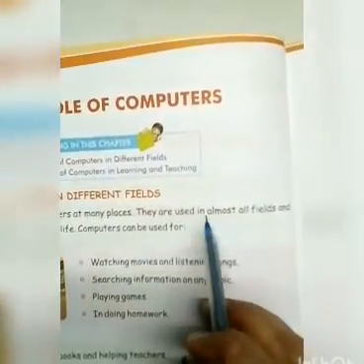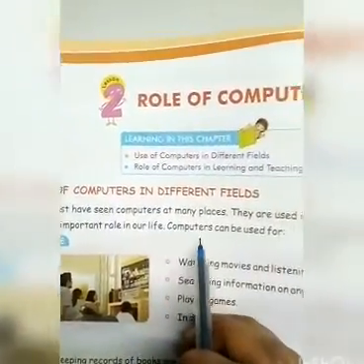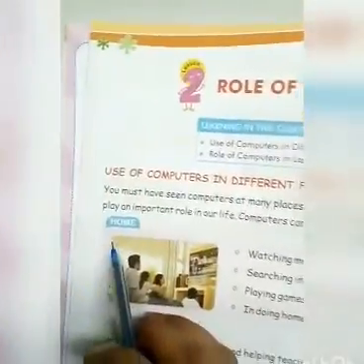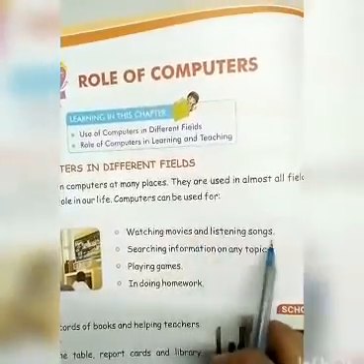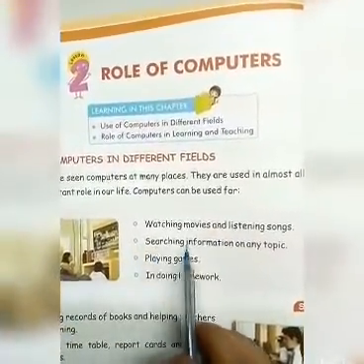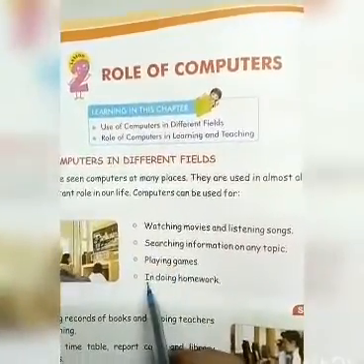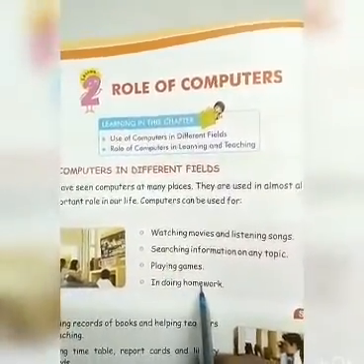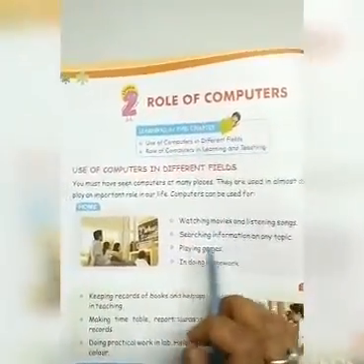You must have seen computers at many places. They are used in almost all fields and play an important role in our life. Computers can be used at home for watching movies and listening to songs, then for searching information on any topic, for playing games, and in doing your homework. So at home we use them in so many different ways.